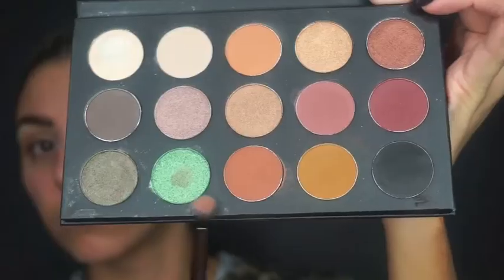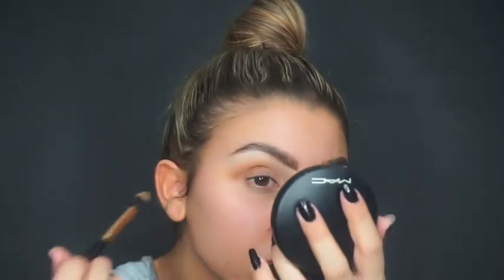Next, I'm going to be taking this Morphe x KathleenLights palette and using this baby puke color to blend into my crease as my next transition shade, and I'm focusing it on the outer corner. I'm taking this brown reddish shade and I'm doing the same thing as I did with the color before this, but I'm just focusing it a little bit lower, but still on the outer corner. Now I'm just taking the brush I used for that baby puke color to blend both the shades in together.